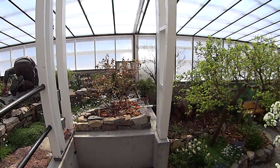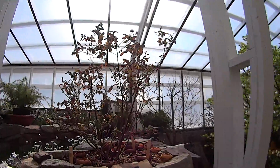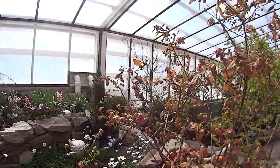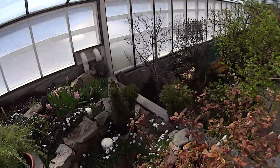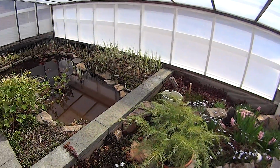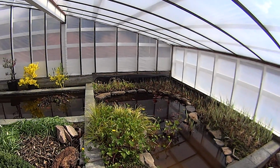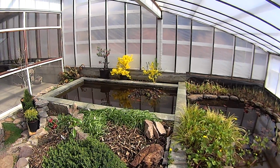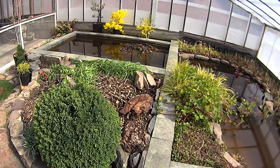Ben, do you think I could hand this to you and you could give me a better shot of that back corner, maybe? You hear the frog singing? Yeah, that was awesome. Just kind of point it and stick it around. It's on now. It's funny how a sound that loud comes from a tiny, less than thumb-size frog. Oh, I can see him. He's right there on that stump. That's awesome. Do you see his little throat puffing up? Yeah. There's another one over here that's kind of interested in it, maybe.